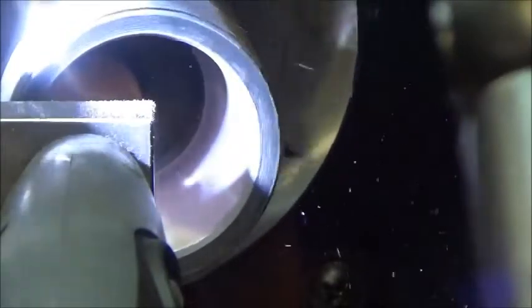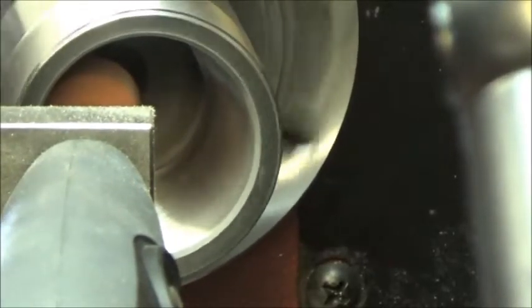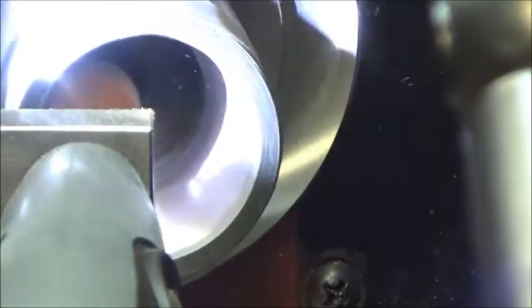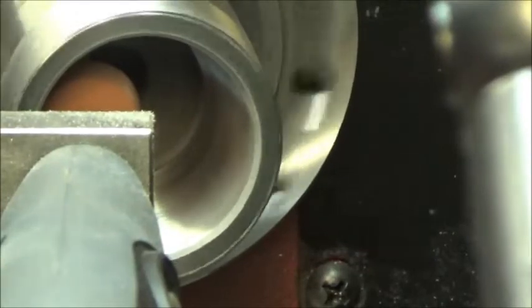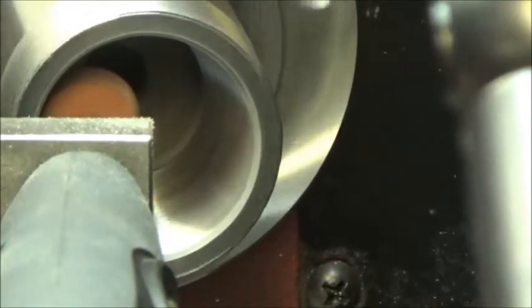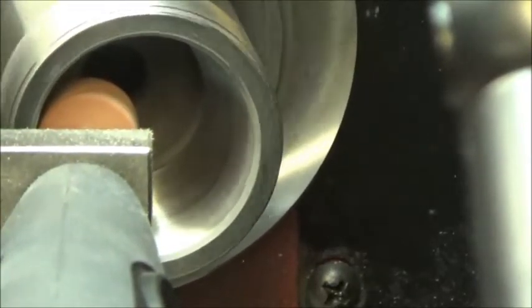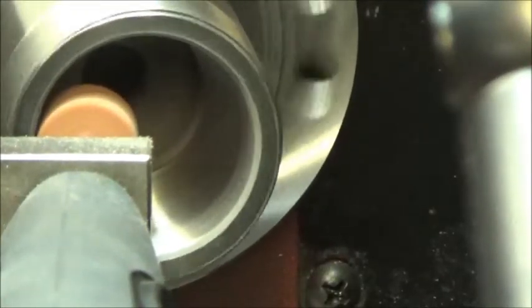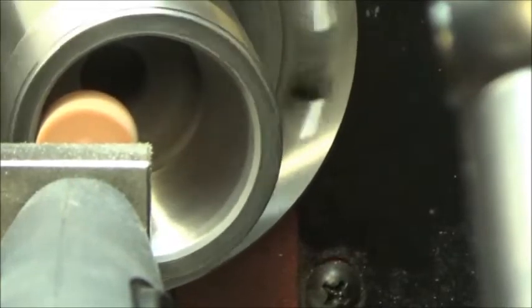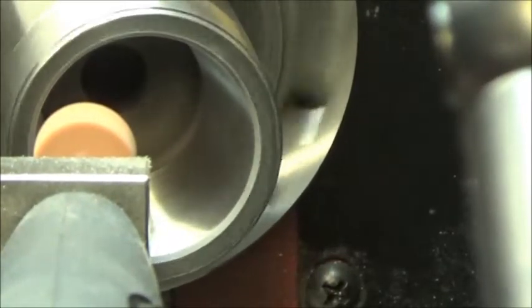I don't think the collet goes all the way up in there anyway. Just back it out slowly. Don't need the light anymore. Shut off the Dremel, shut off the lathe.